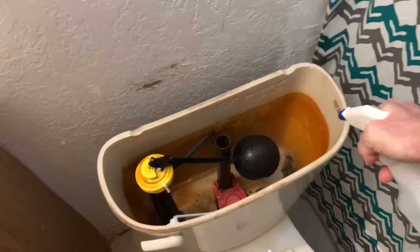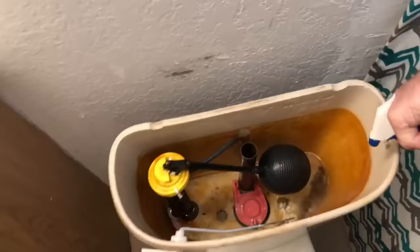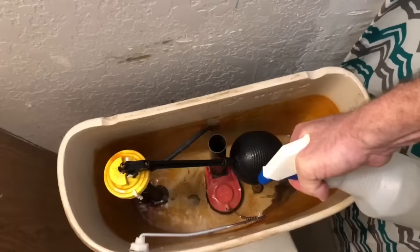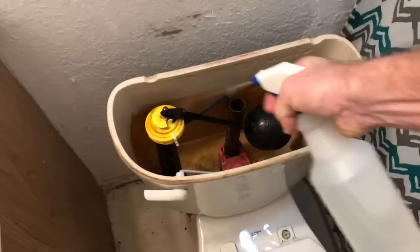on there and soak. Now, obviously, if I wanted to get really aggressive with this, I could put something much harsher, perhaps even muriatic acid, but you know what? The fumes for that would be so terrible. It could be extremely harmful to myself to do something like that because of the fumes in the enclosed area, so I do not recommend something like that. I may do a series on this, on distilled white vinegar.